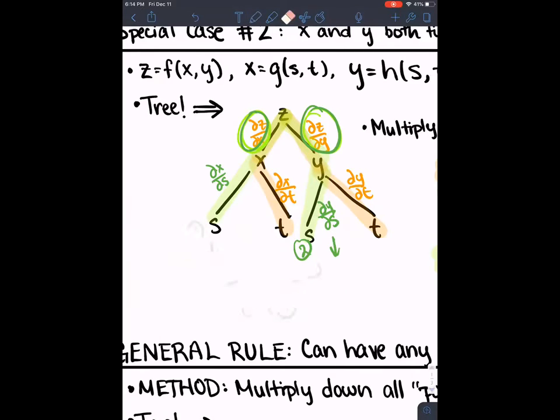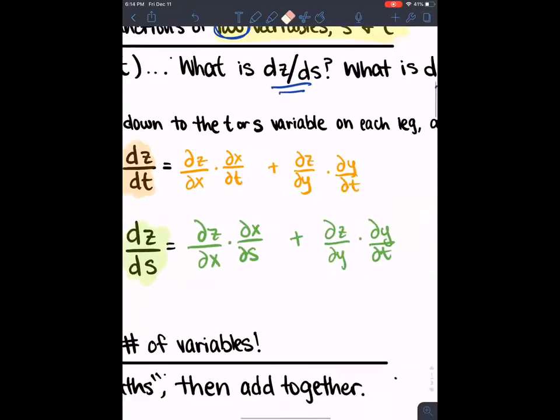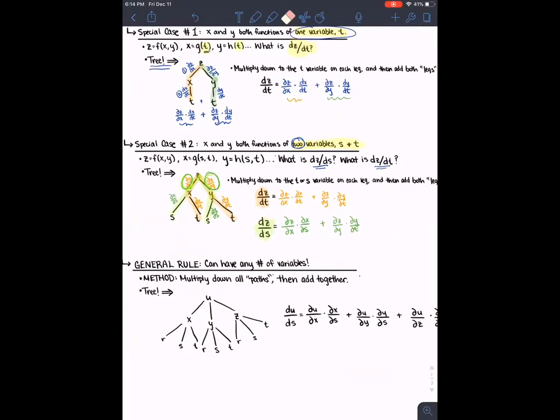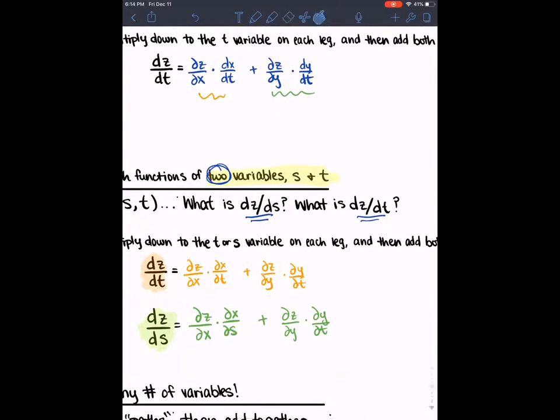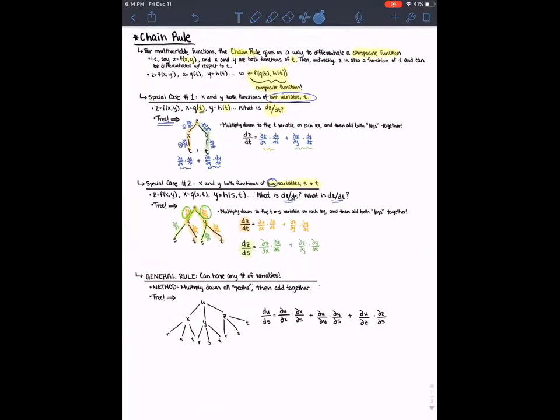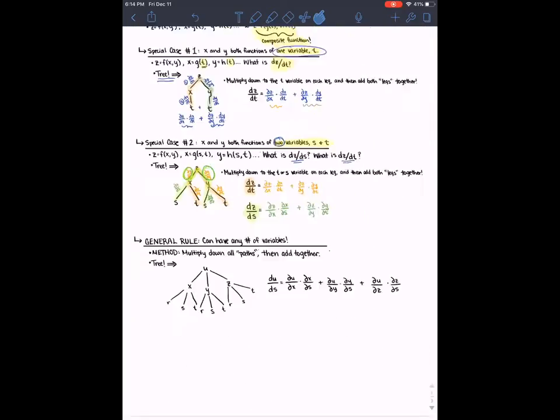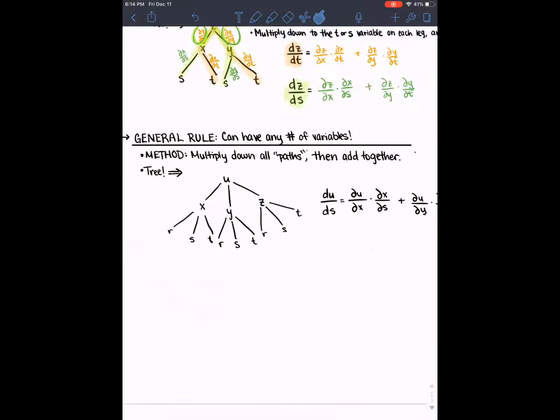So after this, now that we've walked through x and y being both functions of just a single variable, and then each a function of two different variables, we can talk about the chain rule more generally. And that is that you can really have any number of variables and any number of layers to this tree that you build. And x and y, or whatever variables you use, don't necessarily have to even have the same variables. Like x could be a function of s and y could be a function of t. So if you wanted to find dz dt, you would just go down the y leg. You wouldn't have an x leg to go down.